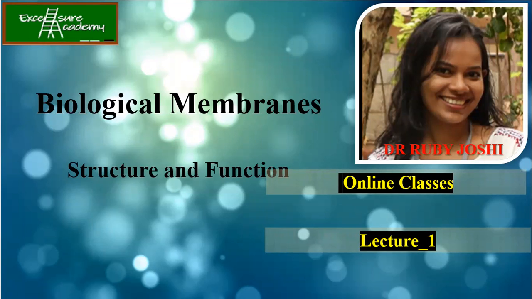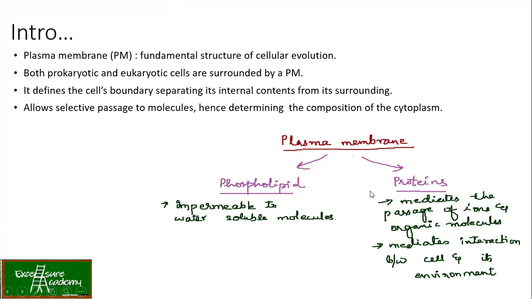We are starting here with cell biology, and the first topic we are going to discuss is the biological membrane. We know what the plasma membrane is. In this topic, slowly, we'll talk about the discovery of the plasma membrane, how it is arranged, what the different types of phospholipids present are, and their function also. We'll be talking about different types of biological membranes.